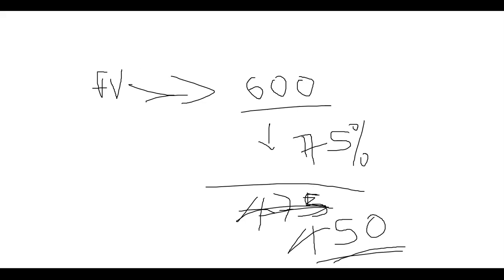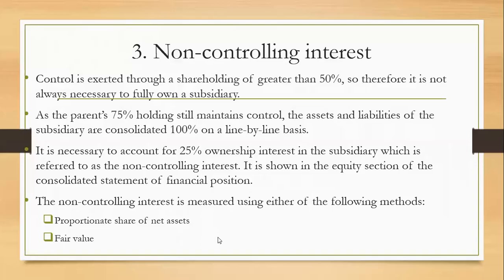So we move on. Okay, so that is on the non-controlling interest, which is measured using either of the following methods. I know the example that we are making was for the subsidiary. For the parent company, it is still the same concept when you're computing goodwill. But even for the NCI, you can either use the proportionate share of net assets or the fair value. If the exam has given you fair value numbers and the examiner hasn't stated which method you should use, you assume that the computations will be based on the fair value. You've gotten me?